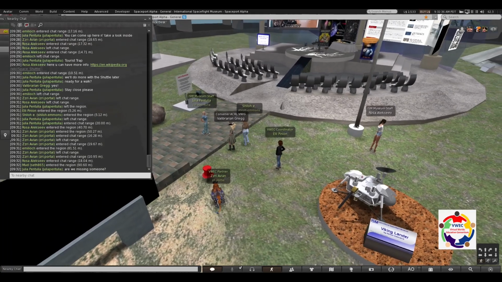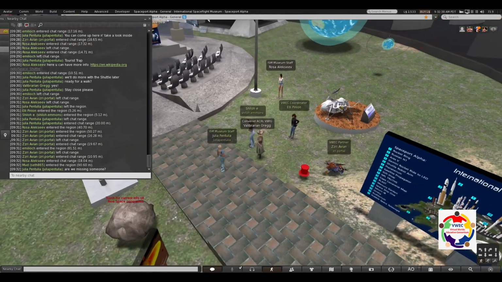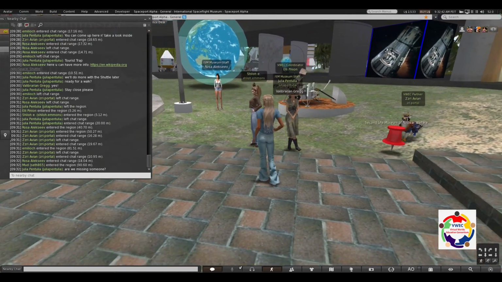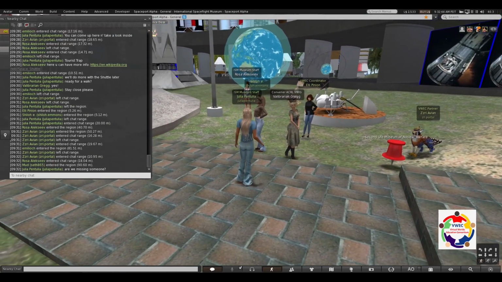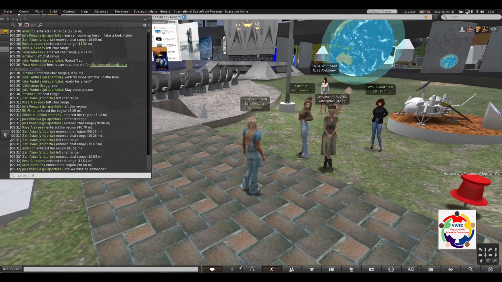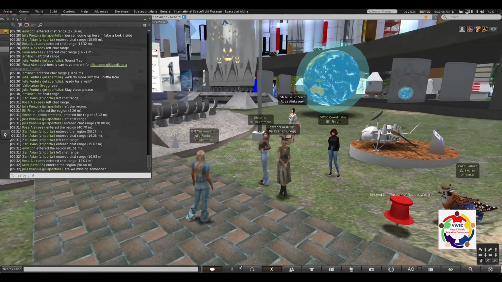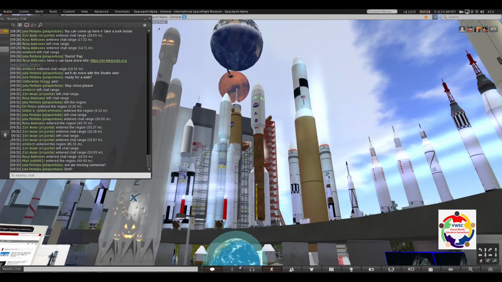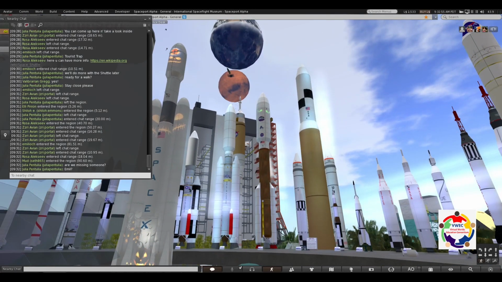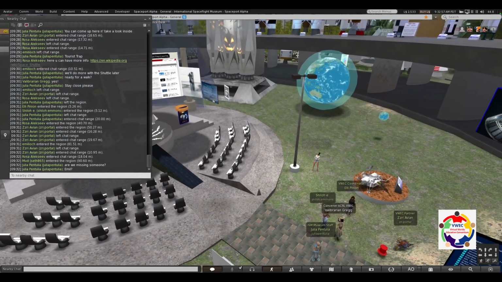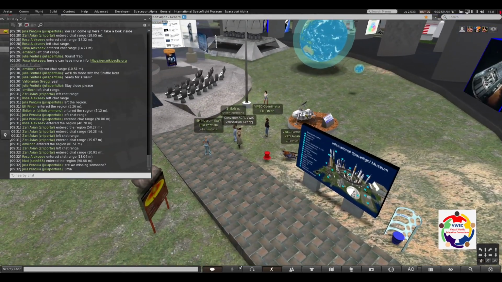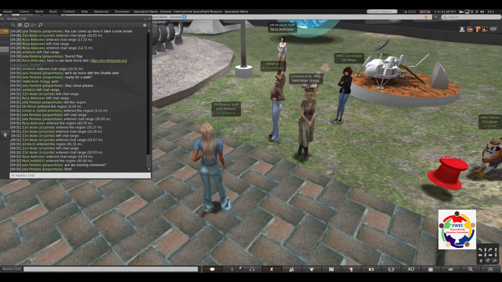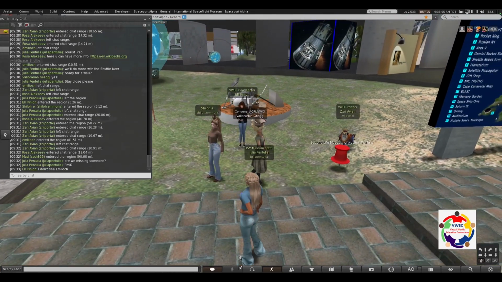We want to make sure we didn't lose anyone on our tour. It takes a little while for people in a virtual world to learn the interface, learn how to zoom your camera around on the different objects, how to interact with them, click on them, how to move your avatar. But students today that are growing up with virtual worlds and expanding technology get comfortable fairly quickly.